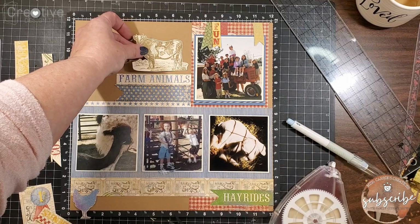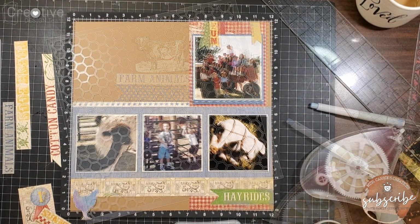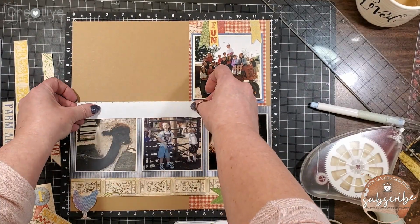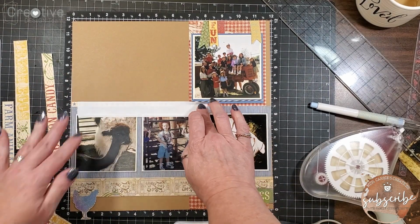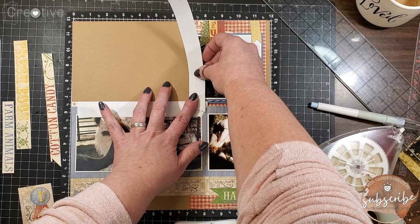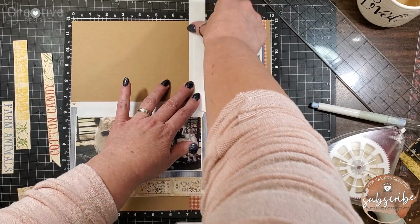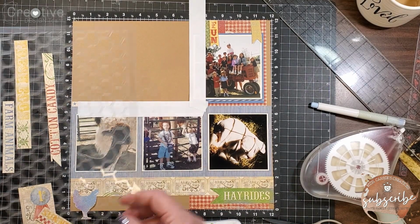So I'm cutting out that little cow image that was on the icon sheet, and I've decided that I want to add some texture behind that cow image. So I've grabbed a hexagon stencil from my stencil pack, and I'm going to be adding some little inked images behind it. Right now I'm using a little bit of Post-it tape to mask off the items I've already stuck down so I don't get ink on my photos or paper.